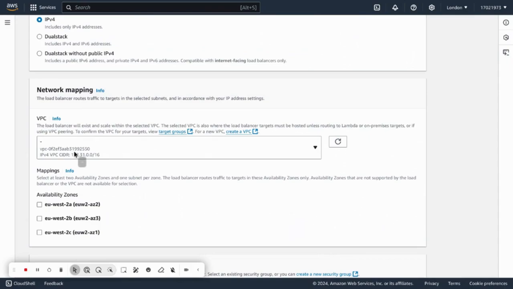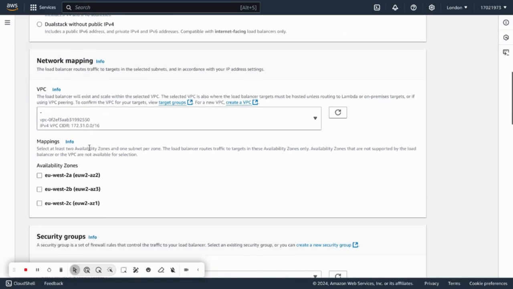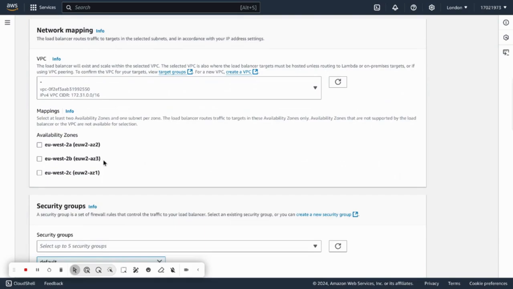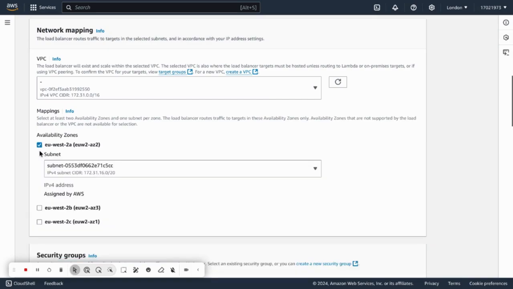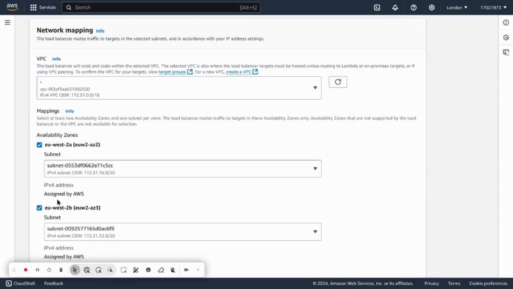Our target here is VPC, the default one, and availability zones. So we've got to choose these ones. We choose the first 2, 1, which is that one, and 2 is the second instance.